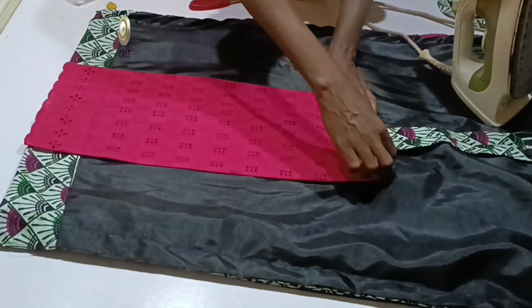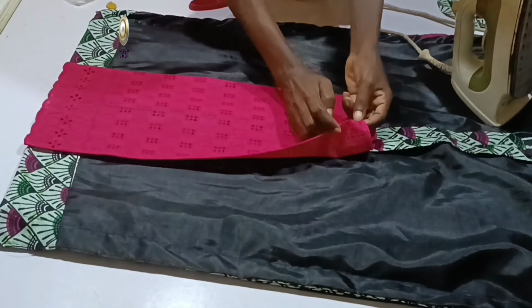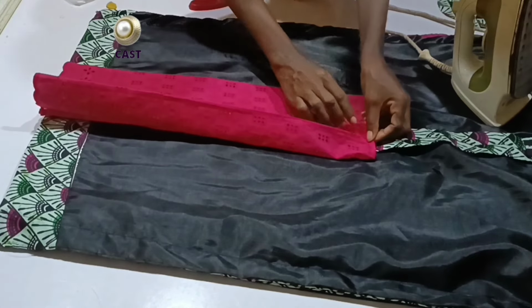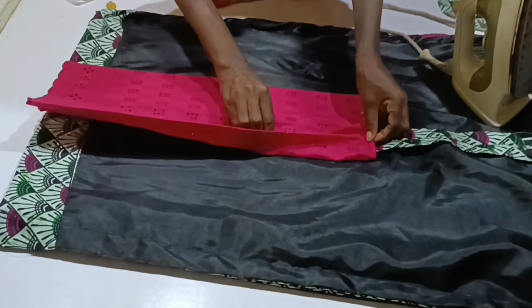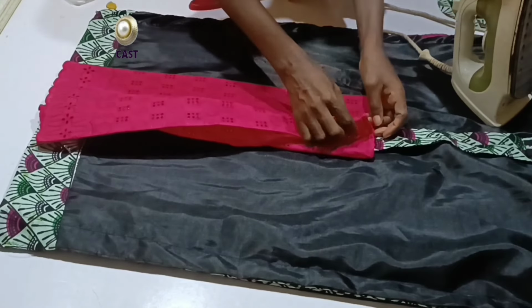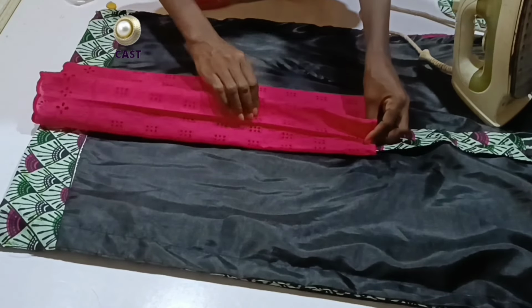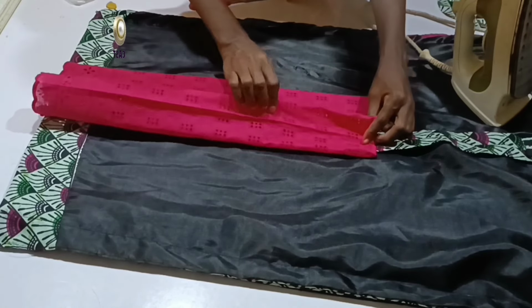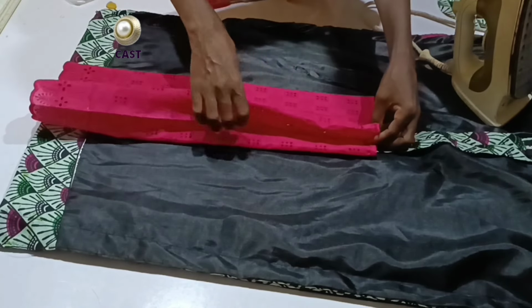Now the crease lines you have created again, you are going to pick them up. Can you see it? You are going to pick it up just like you see me doing, and place it on the middle of your vent. Place it, use your hand to pick it carefully and push in that crease line such that the line will rest on the back vent. Do you get my explanation now? Can you see the way I'm using my hand to adjust, just to make sure that that line is straight?